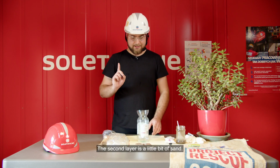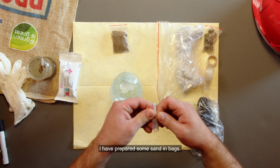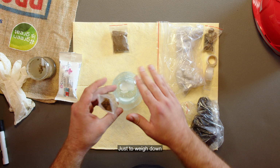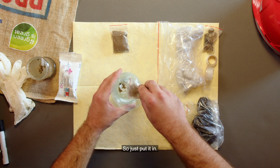Okay. The second layer is a little bit of sand. I have prepared some sand in bags. We're going to use half of this bag first, just to weigh down the cloth inside the bottle. So just pour it in.